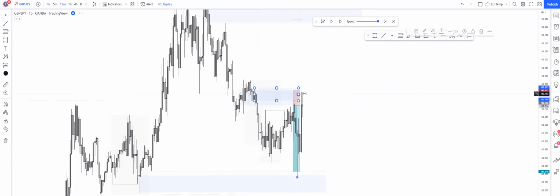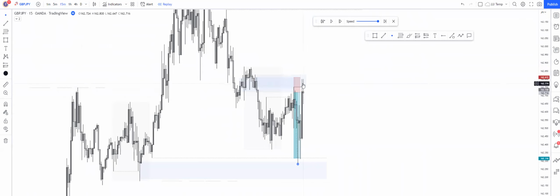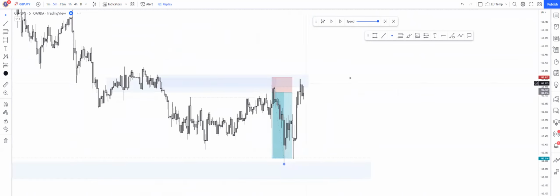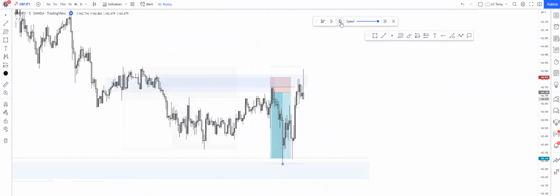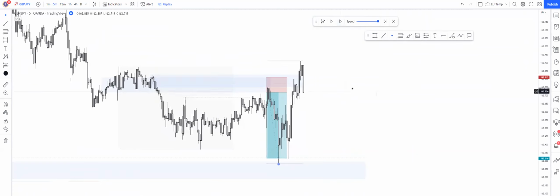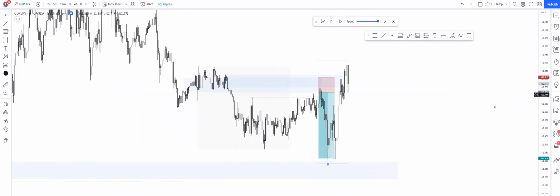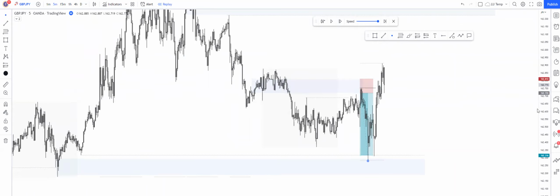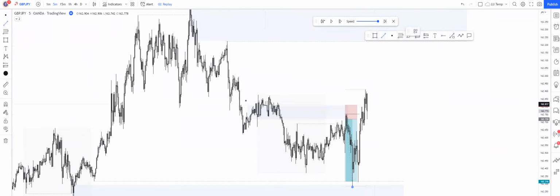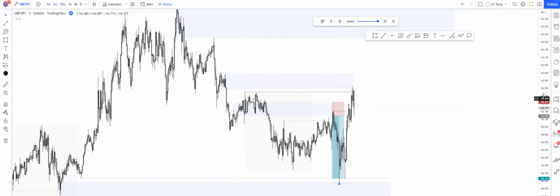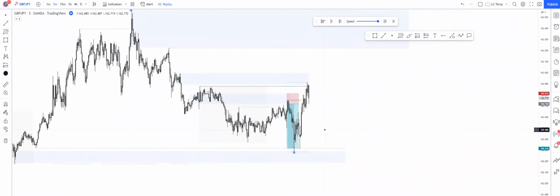So we can expect some type of reaction, which we are already starting to get, as you can see. All right. Should move all this stuff in the way. So now we swept a major point, the Asia high. We're definitely gonna get a reaction from this untested strong high. This is gonna cause a pullback.